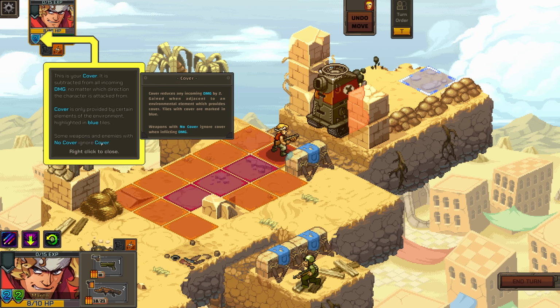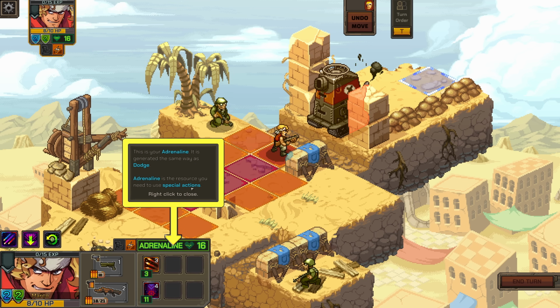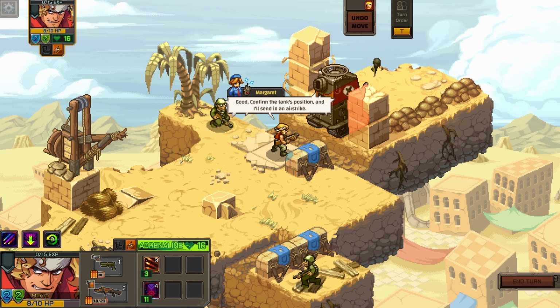Huh. Okay. This is your adrenaline. It is generated the same way as dodge. Adrenaline is a resource you need to use special actions. So I have 16 adrenaline here. Okay, yep, I feel you.